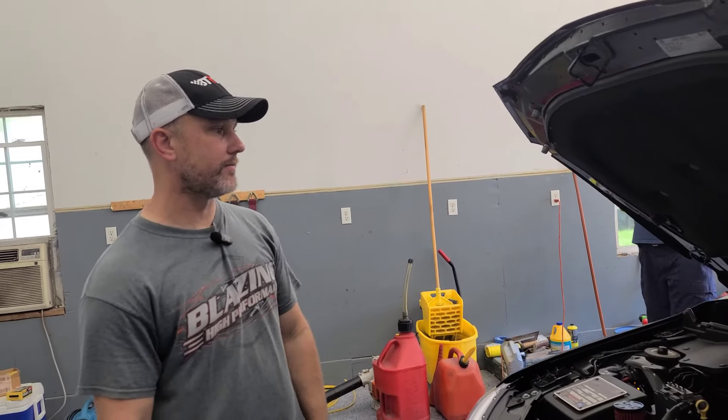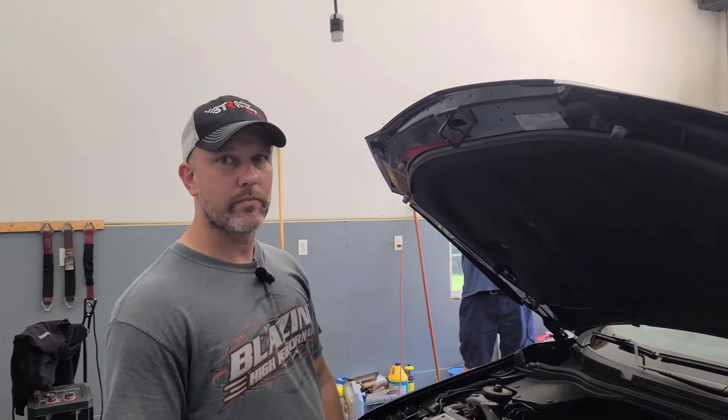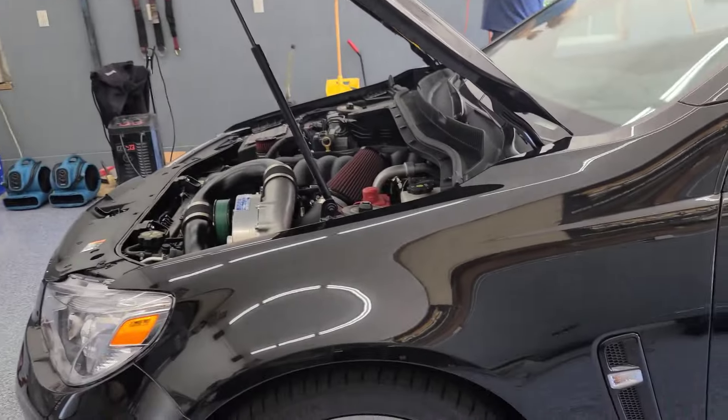We've got a flex fuel sensor on it, so it is 93 and E85. It made 650 on 93 right there, and we made 715 on E85 — actually E60-ish, 62 — so really a safe combination, everything's happy. We have FIC 850 injectors which flow 1,000 at 4-bar. They're less than 80% duty cycle because fuel pressure is still 70-plus. The DSX is important. This car was one of those that we noted when we got on the dyno — it just wasn't happy before. It came in stock tune, stock everything; these cars' air-fuel is kind of all over the place.